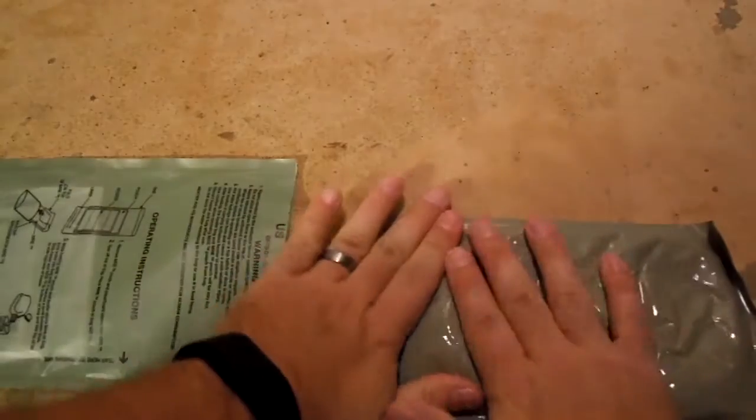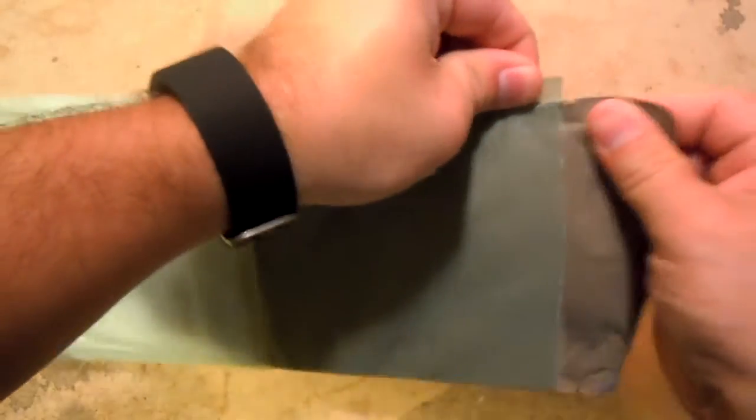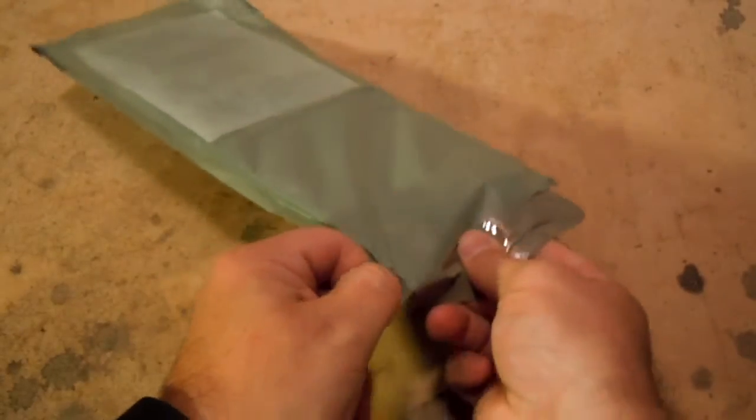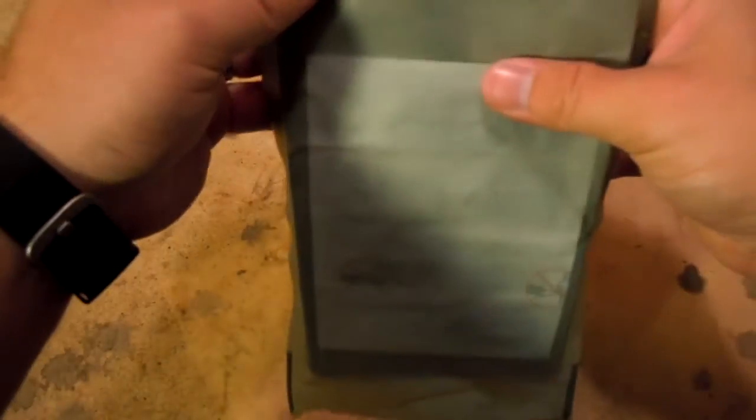I guess you really don't want to size up your FRH, because this packet is a bit wide. These FRHs don't leave a lot of room for mistake. And I'm telling you what, this one is not wanting to go in here without a fight. I feel like I'm going to rip the sides out trying to get this stupid packet in here. Okay, well, we've got touchdown. It's a very long packet as well. We'll see how that heats. That should be a bit of an adventure.